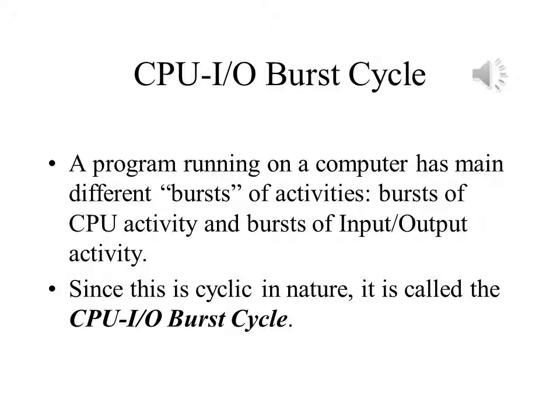The lifetime of a program can be best described as a series of bursts, where bursts of processor activity are followed by bursts of input-output activity. This cycle is repeated over and over again until the process terminates. Because it is cyclic in nature, we call it the CPU I/O burst cycle.